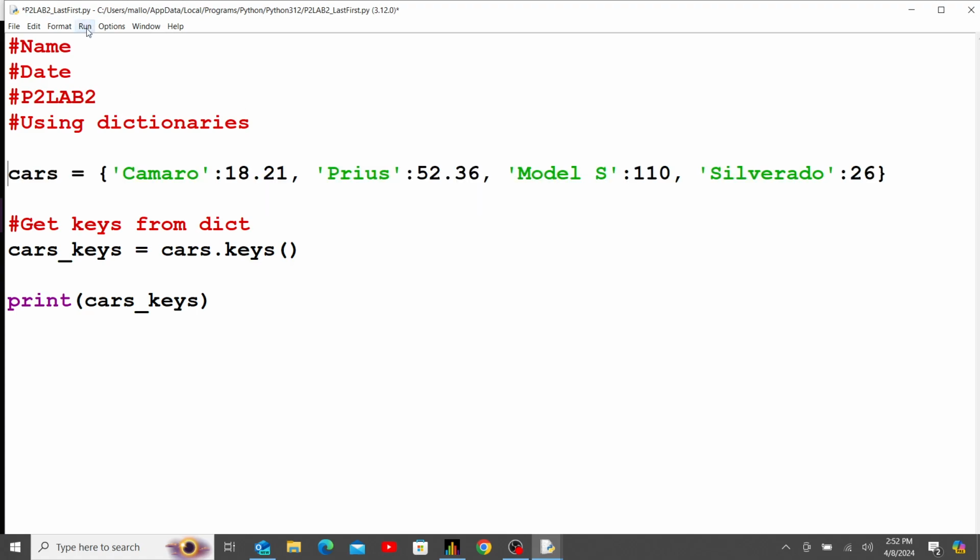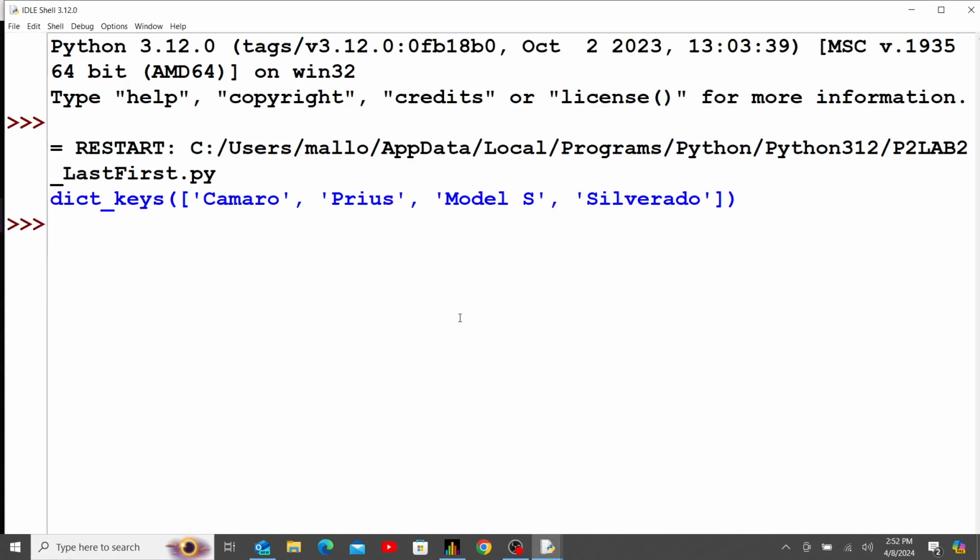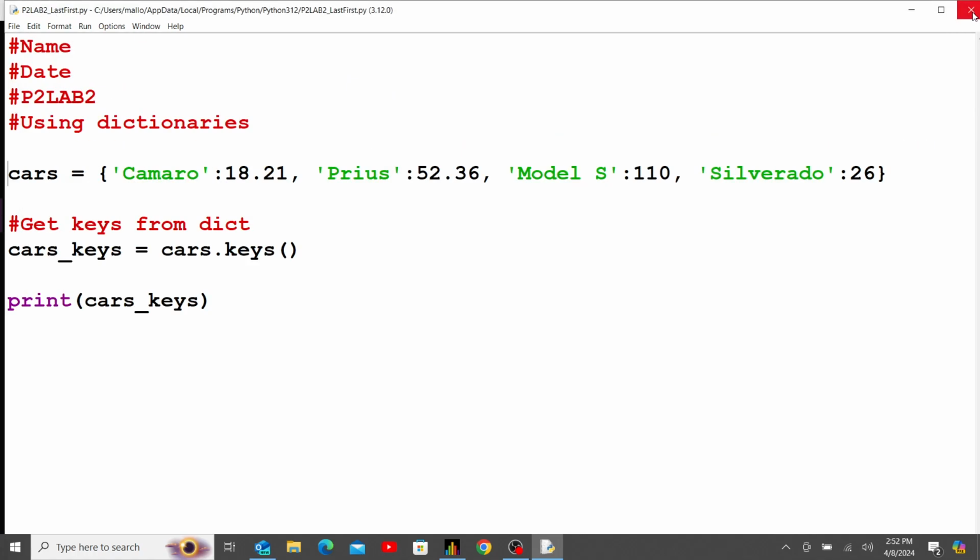So let's give it a run and see what we got. All right, beautiful. That worked well. That gave us a list of all of our keys. What we can do now is paste in that line of code that we got from the instructions, and we can change the part that says list name to our list name.